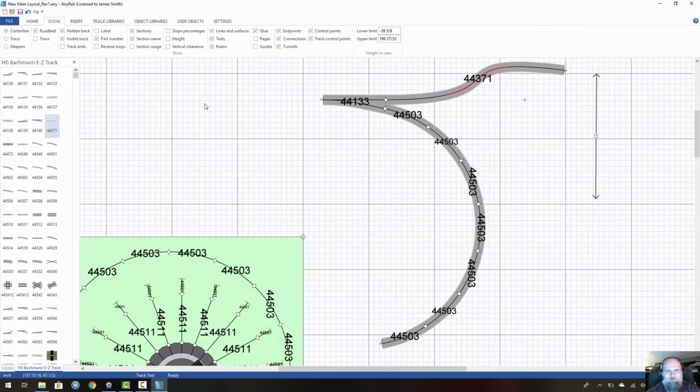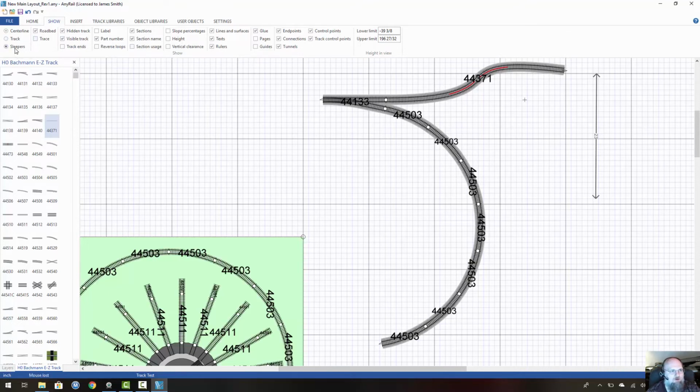If you're with AnyRail, that's a designer feature you want to add. At least I can't find that. I don't think there's any reporting in this at all. All right, so I'm going to flip back to Sleeper and get rid of the part numbers, so I'll show you some of the other features.